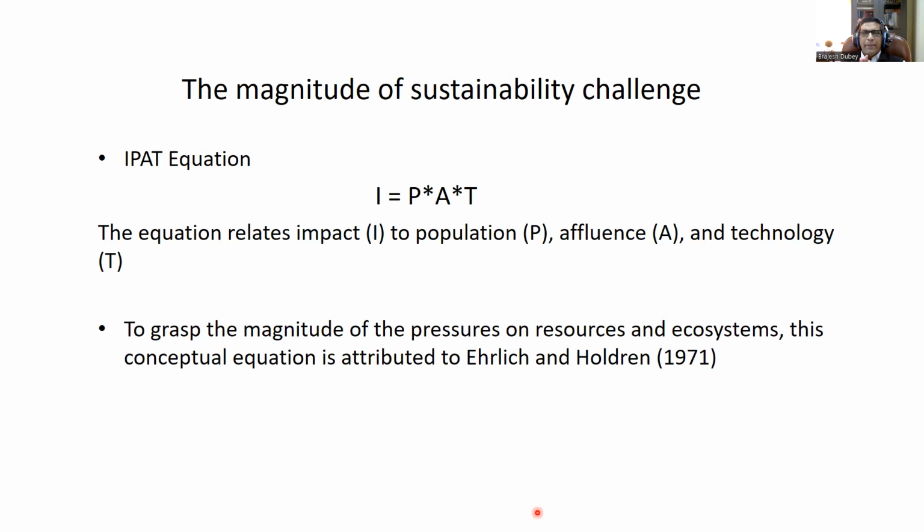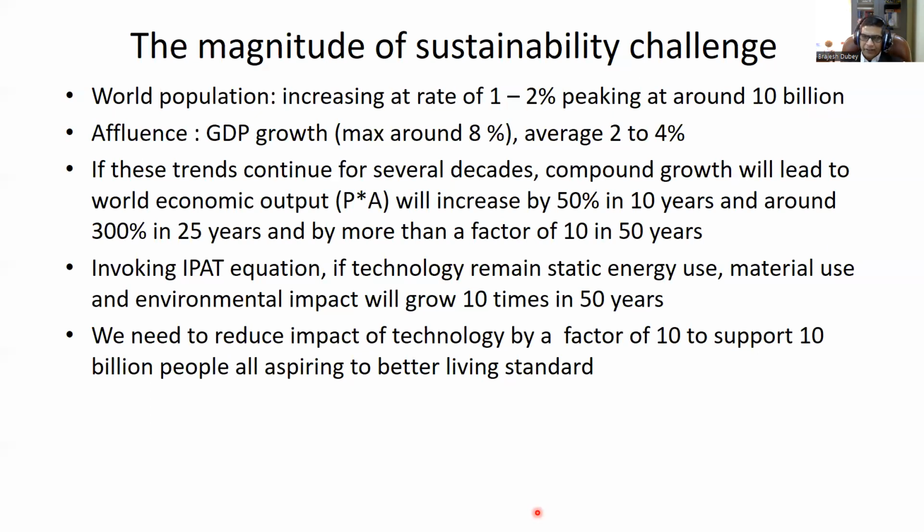This is the basic IPAT equation, which you may have seen earlier. IPAT: impact is equal to population times affluence times technology. Here population is going up, and affluence, GDP per capita, we want it to go up. So what is left is the technology part, so we have to work with greener technology. When we say greener technology, how do we identify it? There is some data in the next few slides.